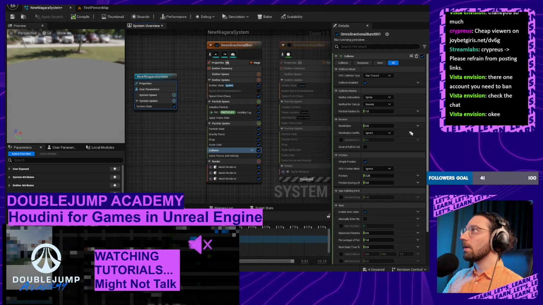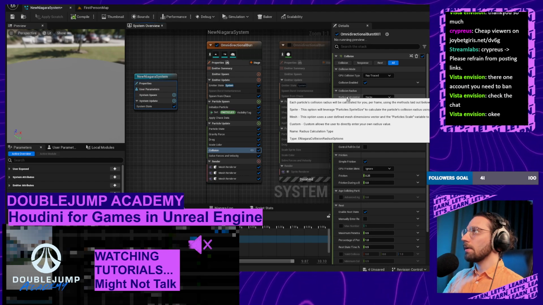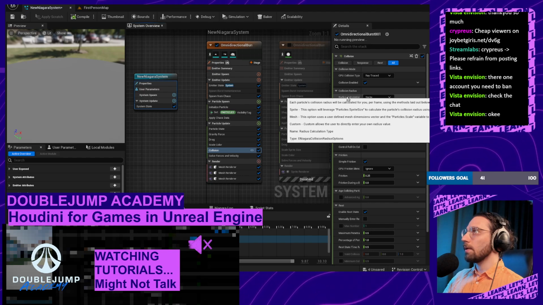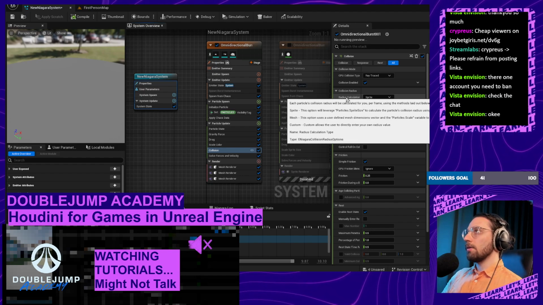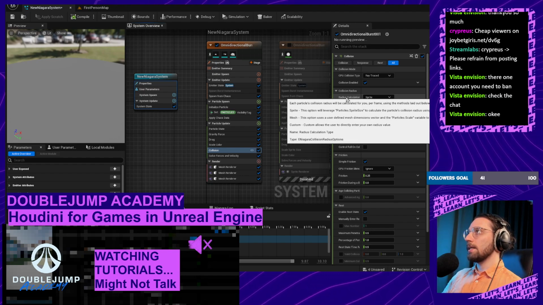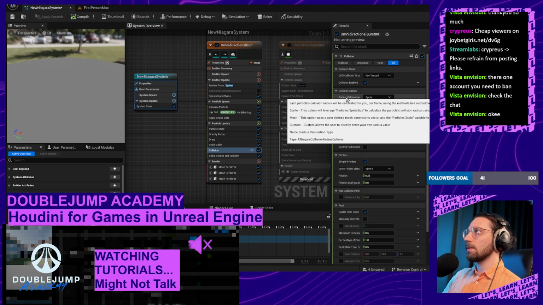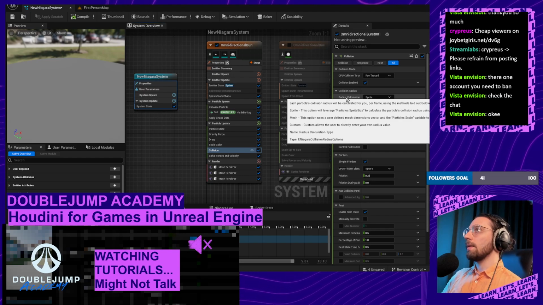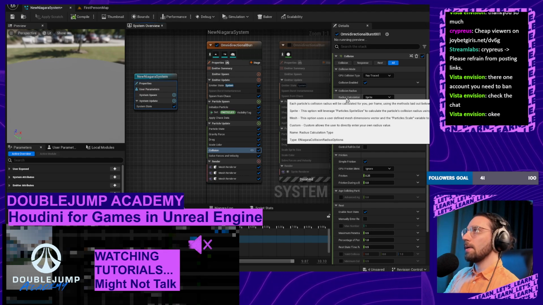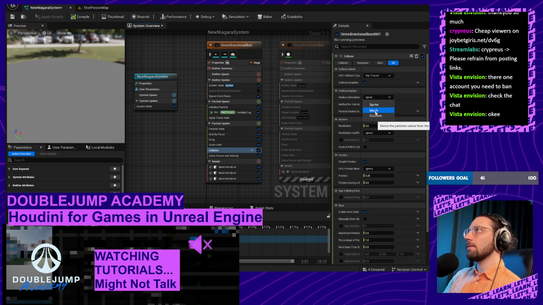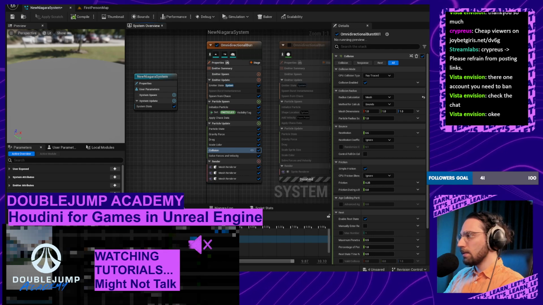Okay, so radius calculation type should be a mesh. Why is that? Each particle collision radius will be calculated for you per frame using the methods laid out below, either a sprite, mesh, or custom type. Sprite options will leverage particle sprite size to calculate the particle's collision radius using the method chosen by the user in the subsequent drop down below. Mesh: this option uses a user defined mesh, the dimension vector. Okay, so that is the one we need. So mesh, and now we'll be able to manipulate those values to get what we need.